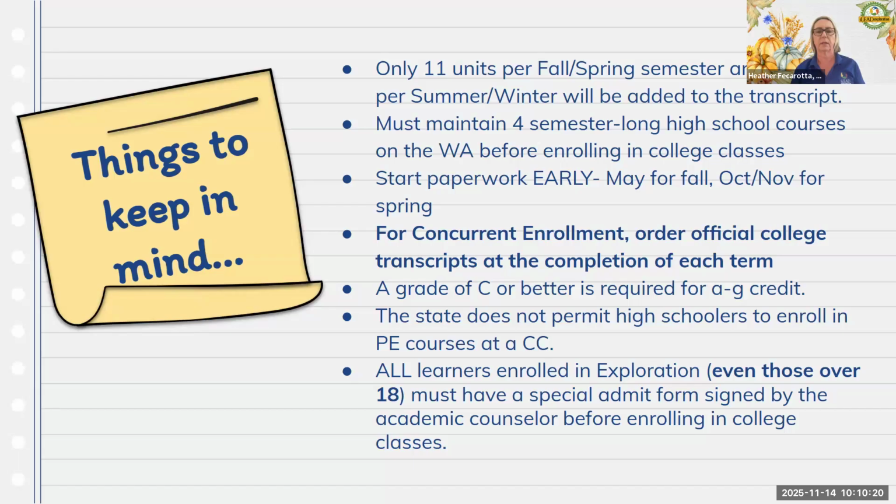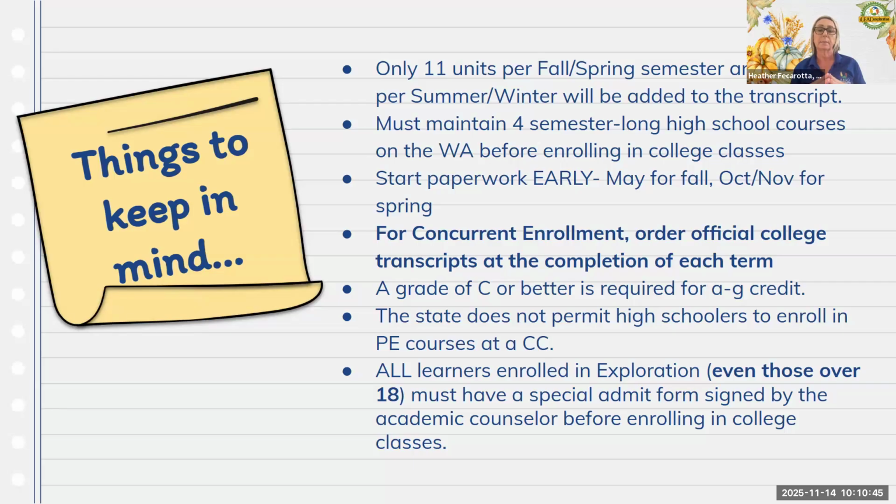Start your paperwork early. These classes fill up quickly at the community college. So right now, the counselors, we're all signing these forms for spring semester. So if you're interested in spring, let's get on that and figure out what college is right for you, whether it's ABC with our dual enrollment, or you want to do concurrent enrollment with a college near you. Definitely contact your counselor.